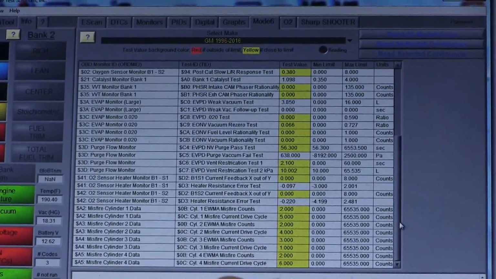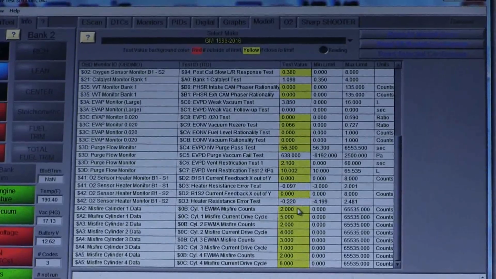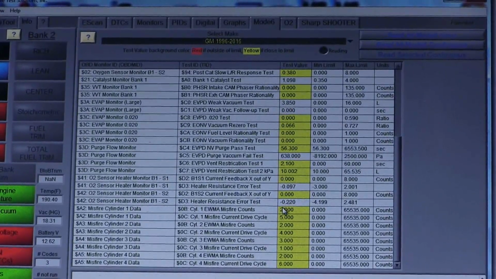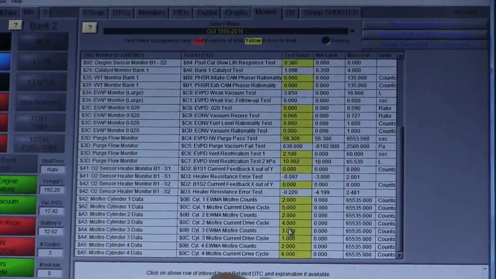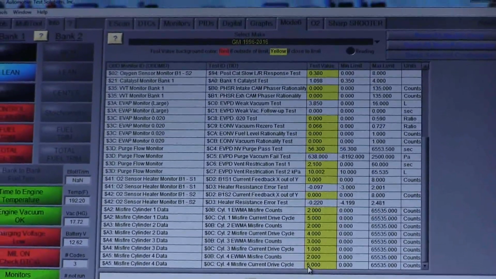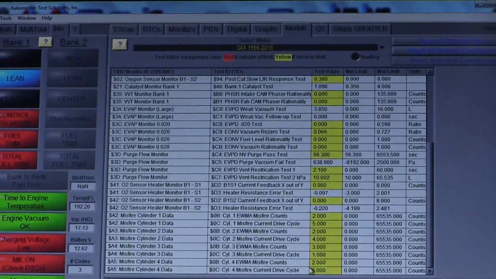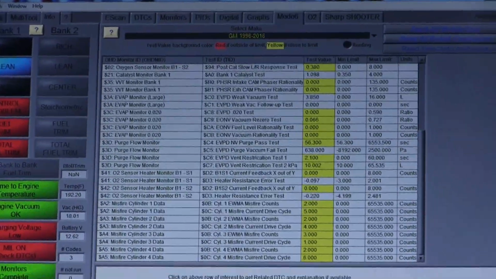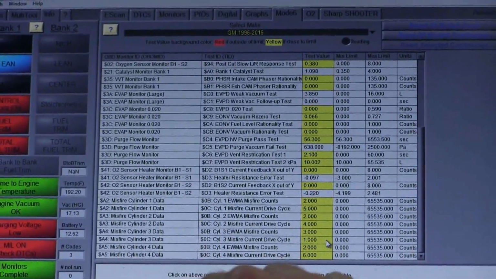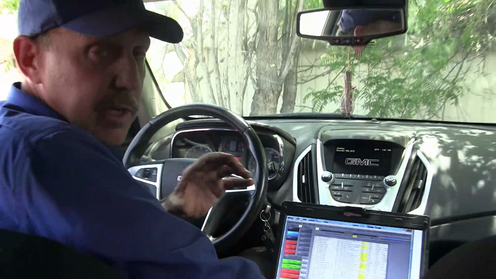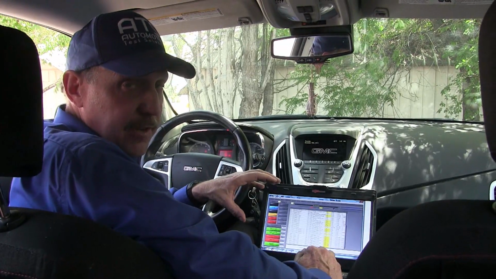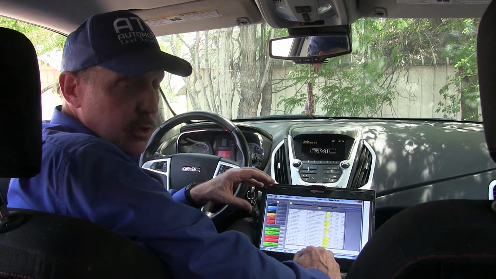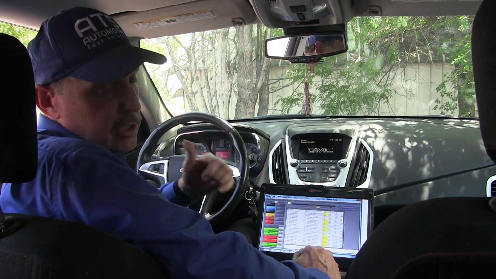We want to go down and look at the rest of this data. Now these misfires haven't failed the cycles, but I can see where I have misfires, and the misfires are on all the cylinders. So that's sort of an interesting thing. Maybe it really is too lean and we've got some missing cylinders from the lean condition. What we really need to do now is go test drive this car and run specific tests on this vehicle so we can diagnose it rapidly. So let's go drive this vehicle.